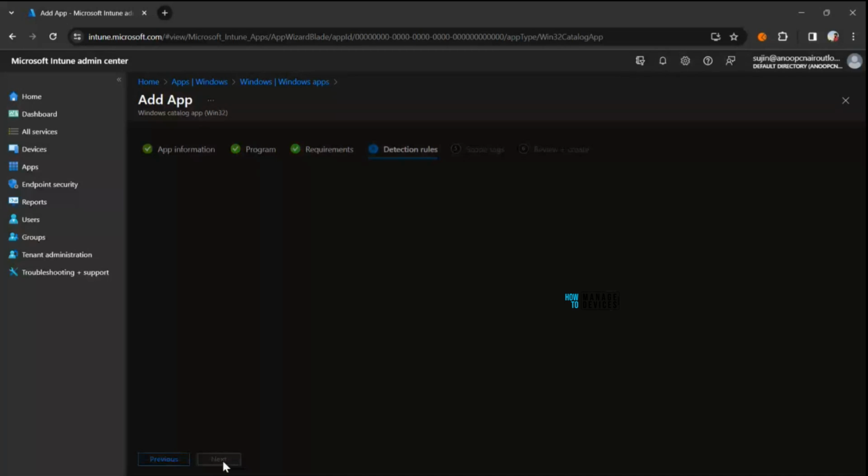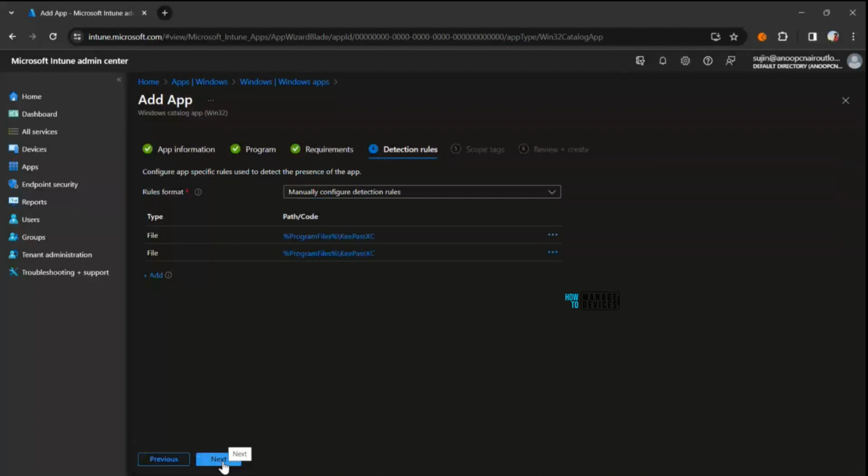When I go to the detection rule, this is interesting. Like I said, you have multiple detection rules here. The two detection rules which are added are file type detection rules. You see here, the Program Files folder should be there, or the file should be there. That's what the detection rule says. If you want to change the detection rule, maybe if you have a custom script written on your own, or you got it from the developer, you can add the detection script over here. Just change it to the user custom detection script.